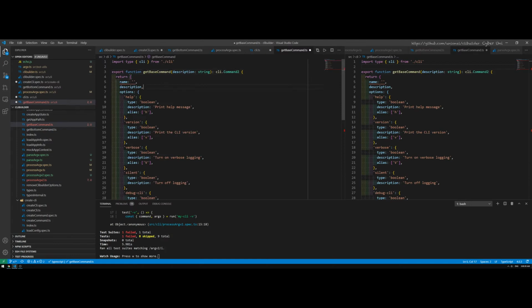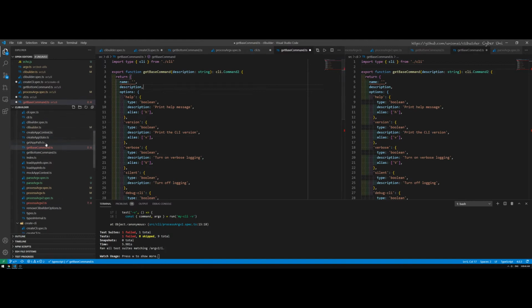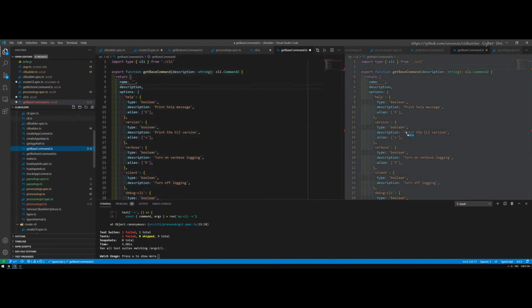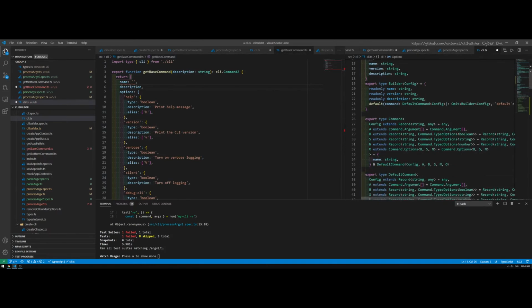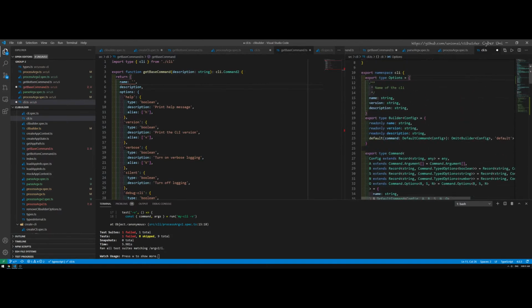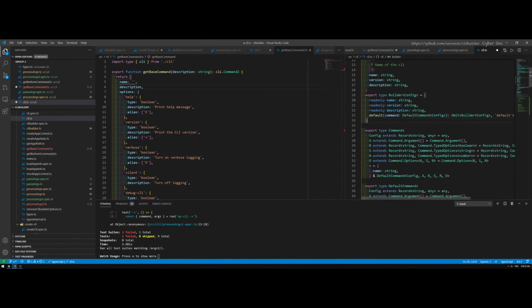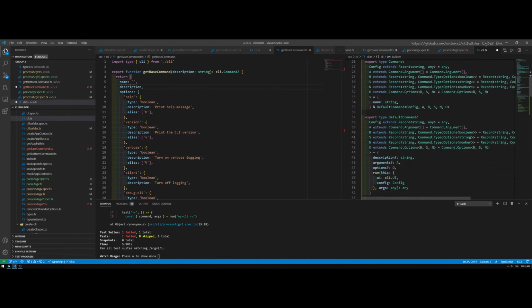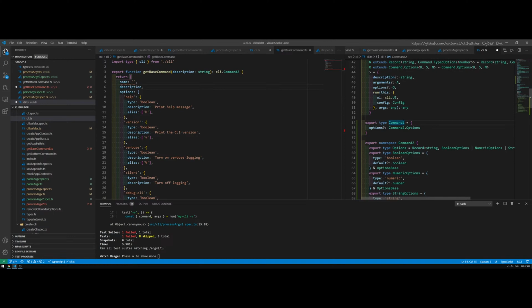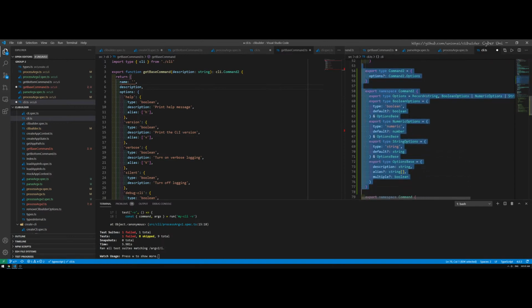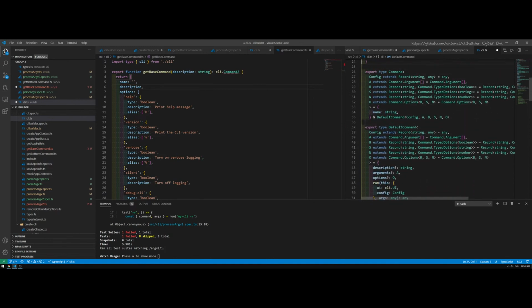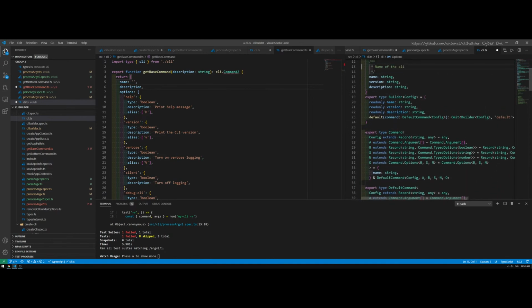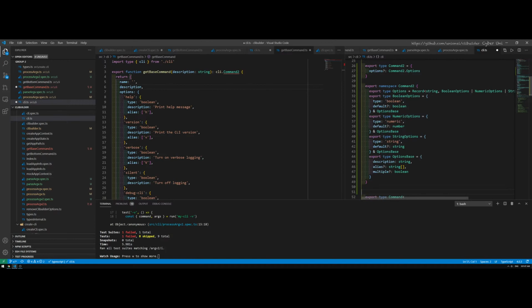Okay, and then this one, the command has a name. I can get in between the two. Or let me put that over here.